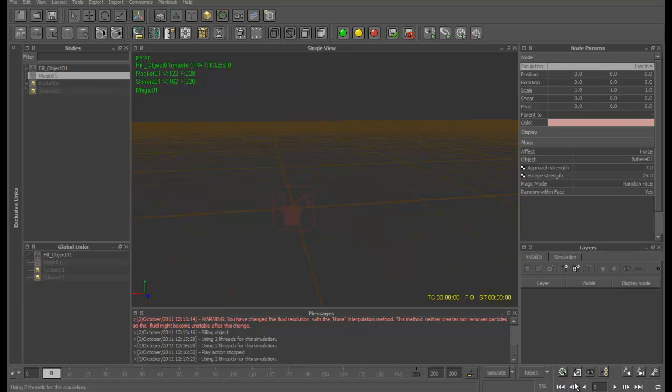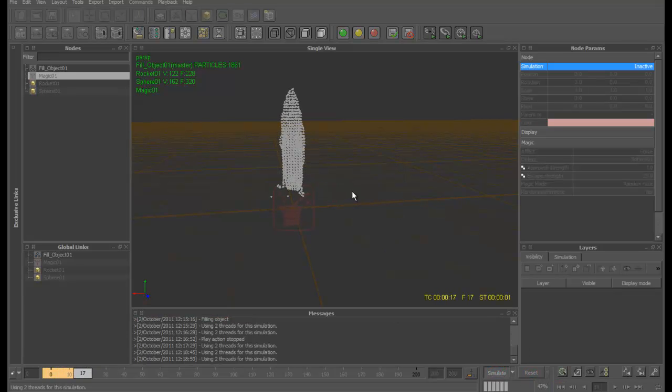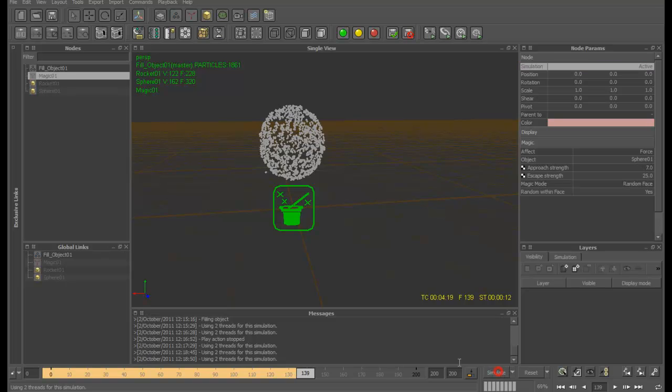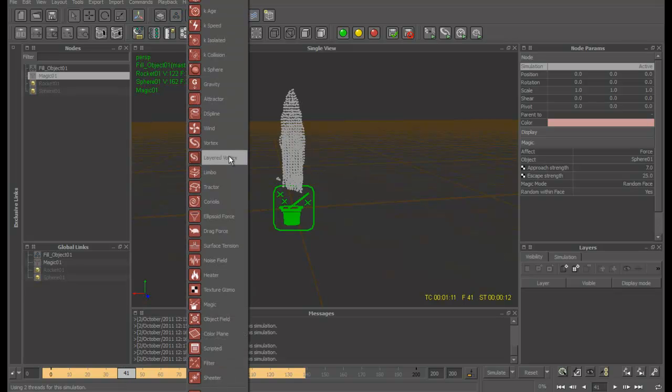So now what this will do is actually keyframe it. So now when we simulate, hold on, I just need to reset this simulation. So now when we simulate, you'll get a little bit of random movement, and then at frame 40, that's when it will morph. So people can find out what the object is. And what we can do now is, if we leave those keyframes at frame 40, I'm going to add another daemon. Now all of this you can just experiment with. This is just me showing you the general ideas behind it.